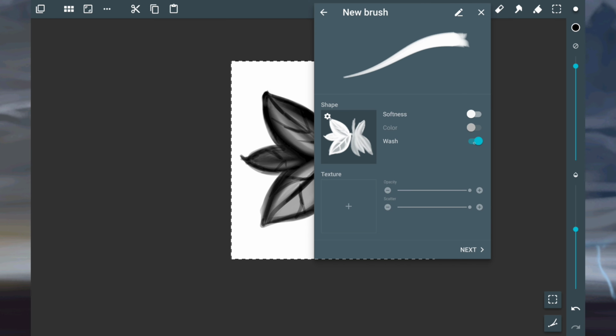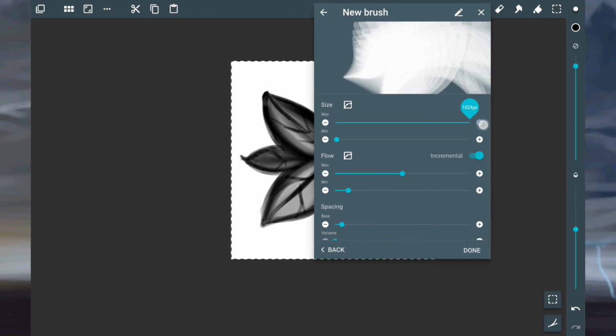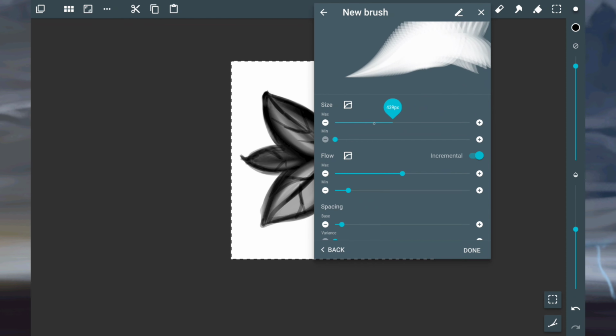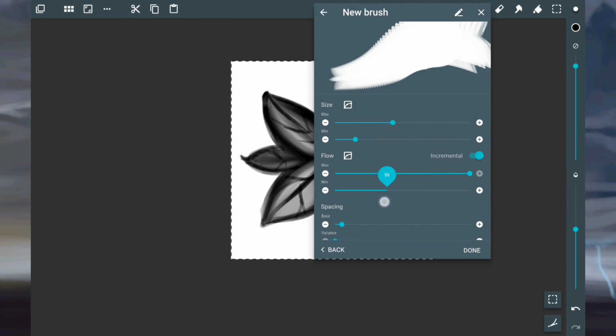There's also a gallery of the brushes that came with Artflow. So if you go to the library, you'll find all of them there. You'll also find any brushes that you've used in or created in the past. It does actually save them to the library as well, so any images you've used for brushes in the past will also be in the library.